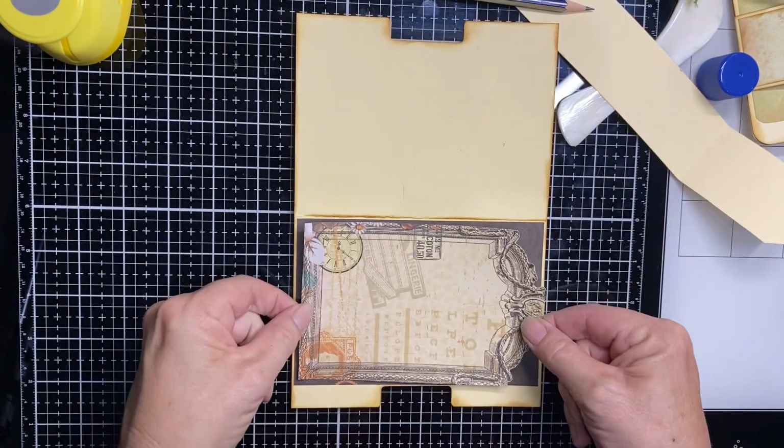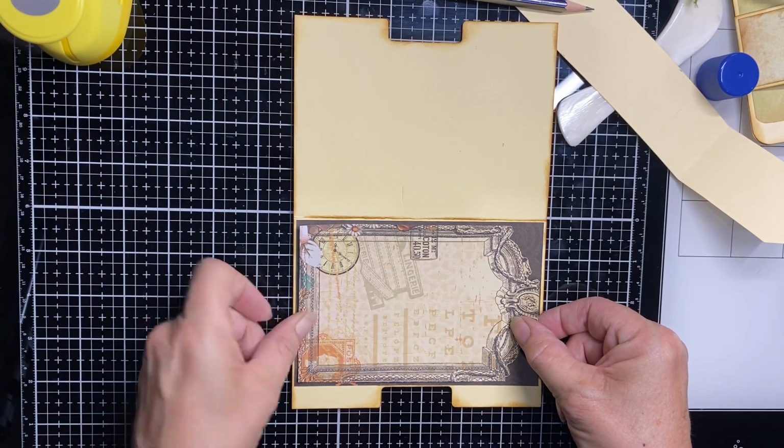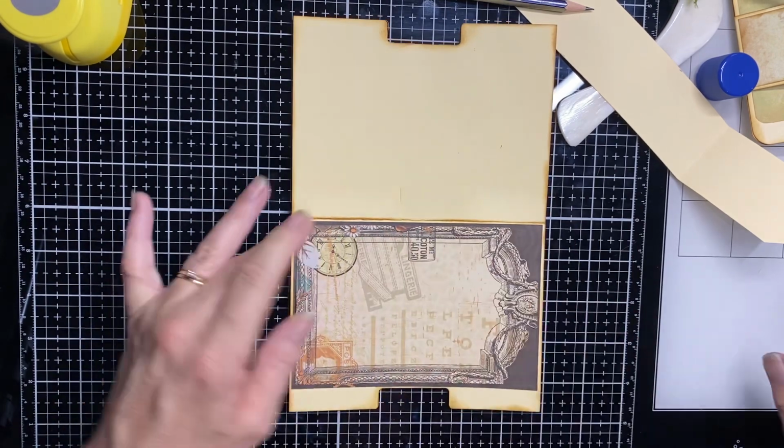All right. Again, giving ourselves an even gap around. Give that a push.